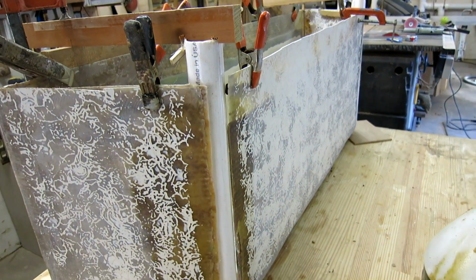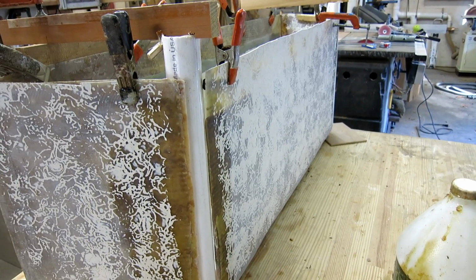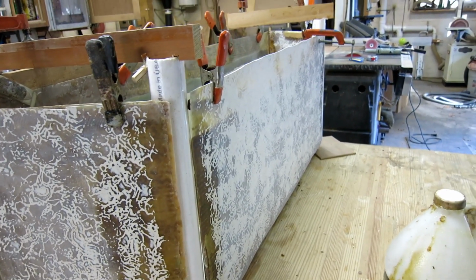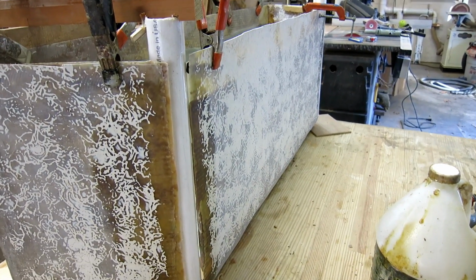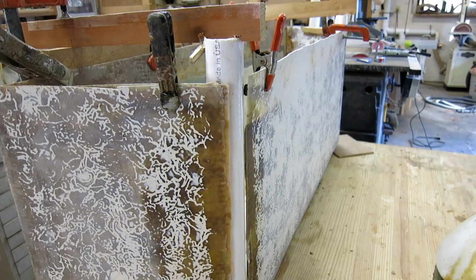So now I'm going to put a couple of sheets of glass, and like I say, I'm not looking for perfection. I just want to lock it into this position and let it cure so I can move on down the road and start beefing it up from the inside.